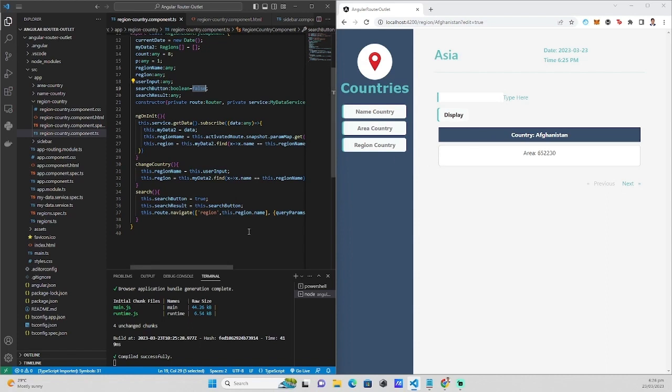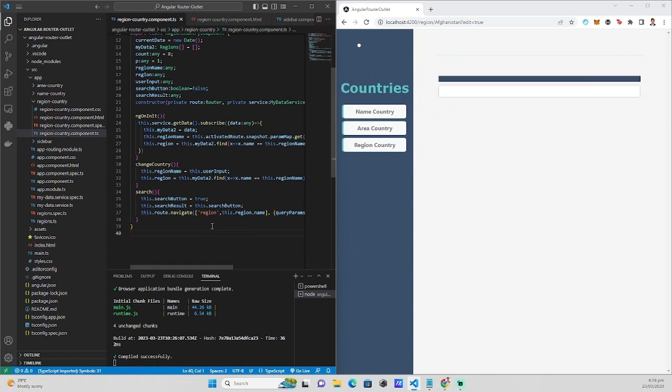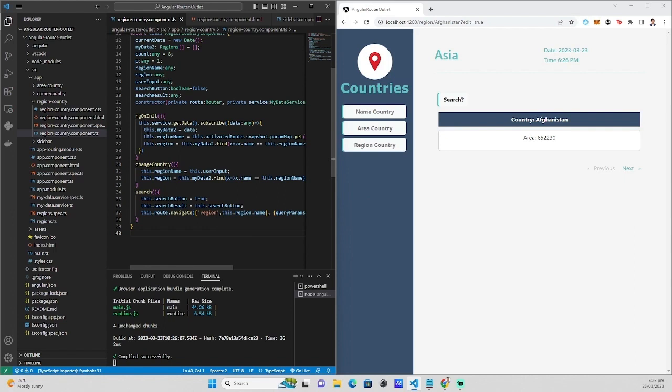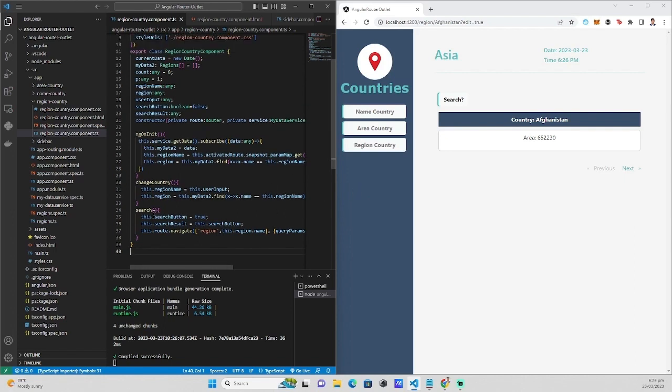So for recap, using parameters, you can play around a lot with your routing here in Angular. You can display specific products that you want, like what we did in here.